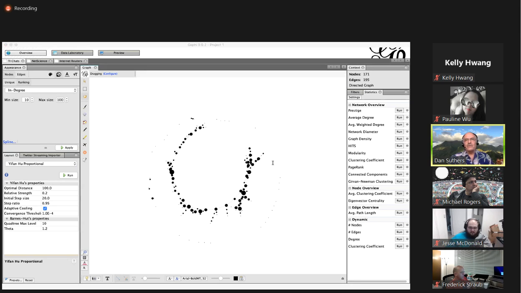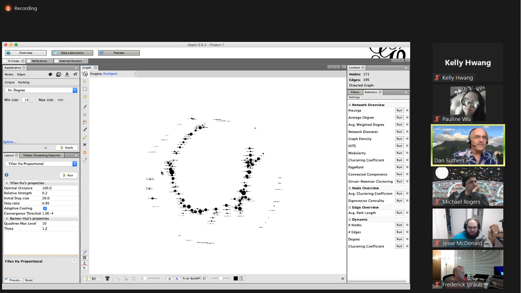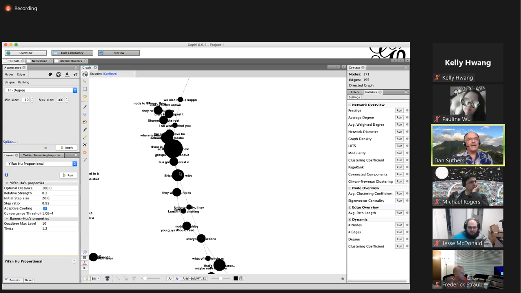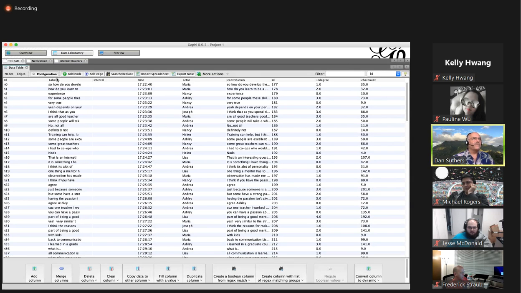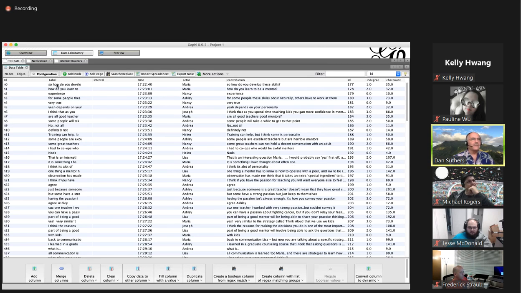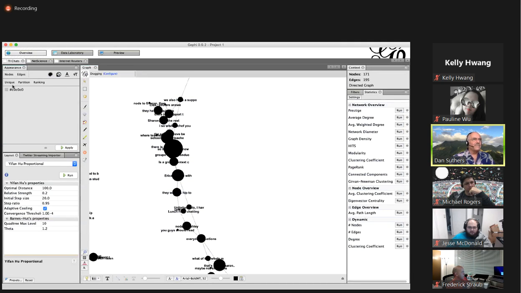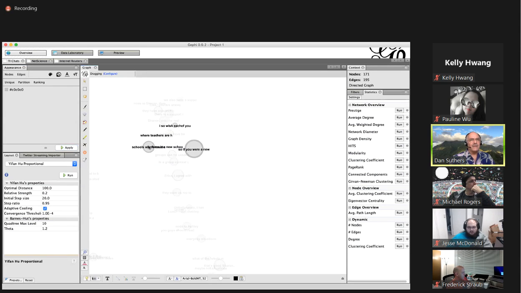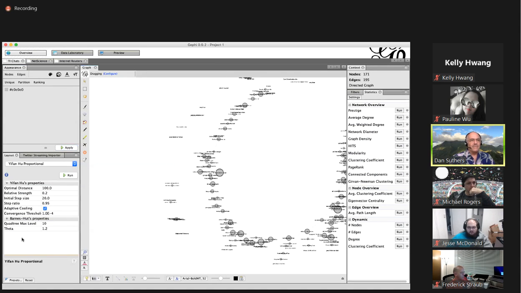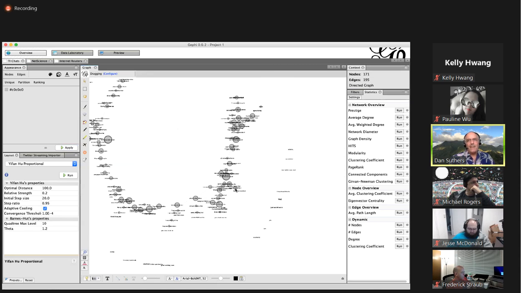Let's turn on the node labels, and of course we're not going to be able to see them well because of the black. But remember, last week we computed the 20 character prefix of the chat to be the label. We put that here. But of course we can't read them, so we got this gray thing here. We can do that, and now we can see them better. Maybe we can drag things apart if we want to improve the layout manually.